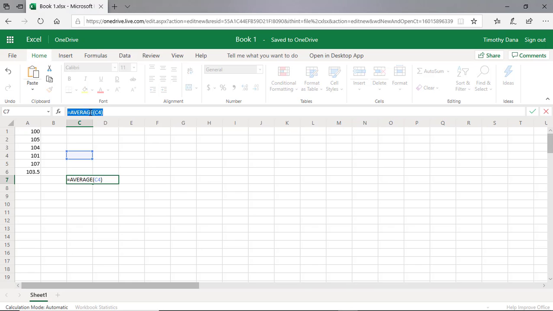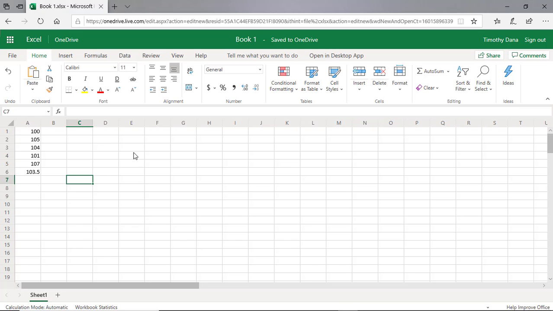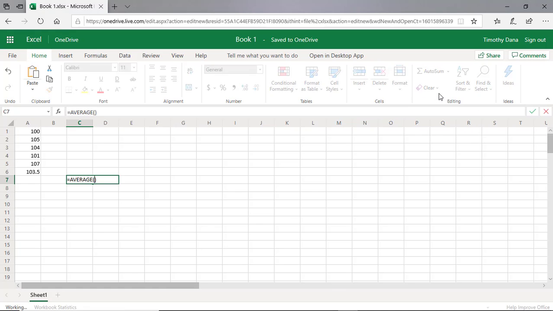demonstrate this part first, where you get out of that and select the desired cell where you want to put the average in. So I'm going to put it here in C7, and then we go back and click the AutoSum drop-down menu and click average, and then we select our cells.